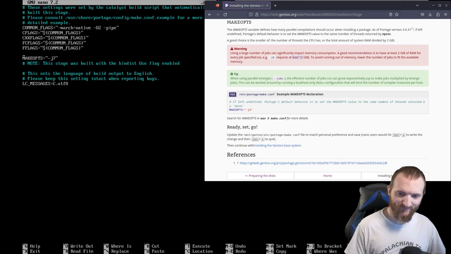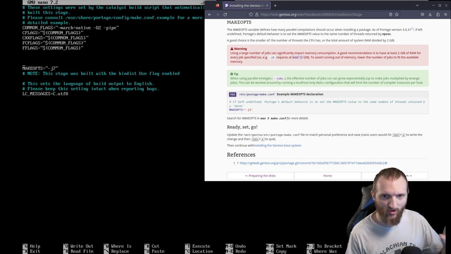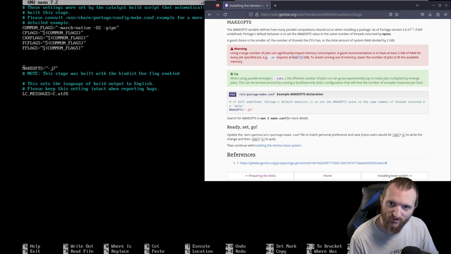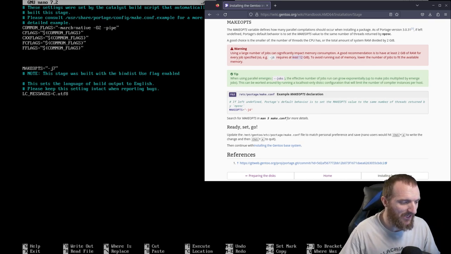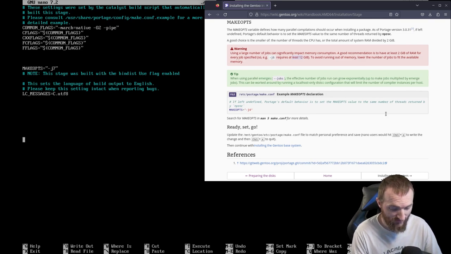Now, there's another thing that we can do. This is not in a handbook or anything like this. This is something that you have to do some research on, okay? But it does speed up things, and this is personally what I have in my configuration, okay? Now, like I said, this is not a mandatory thing or anything like that, okay? And it's not in a handbook.